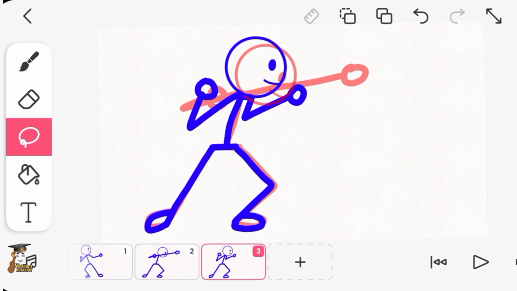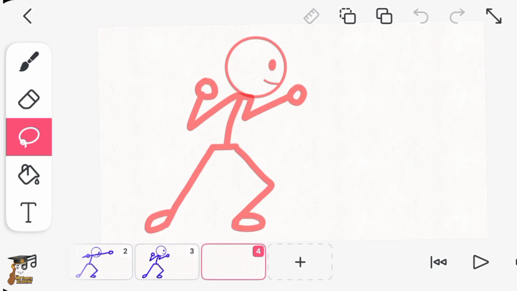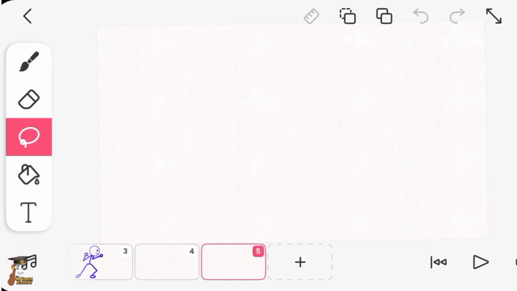Basically we're going to make our character wave back, recoil and reset. So the next in between we're going to add is to make the body lean backward. And after leaning backward, the next one, which is the fifth one, is to balance, come back to a punching position to reset, like just starting to give a punch.